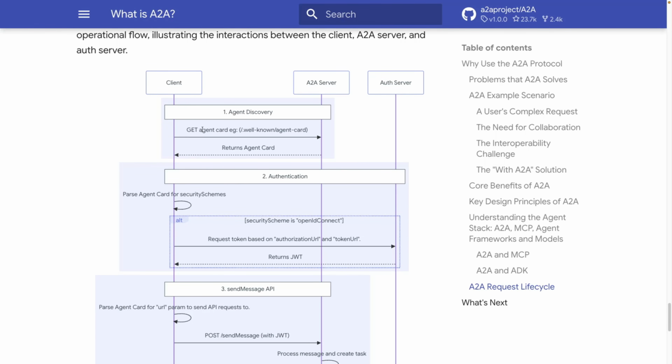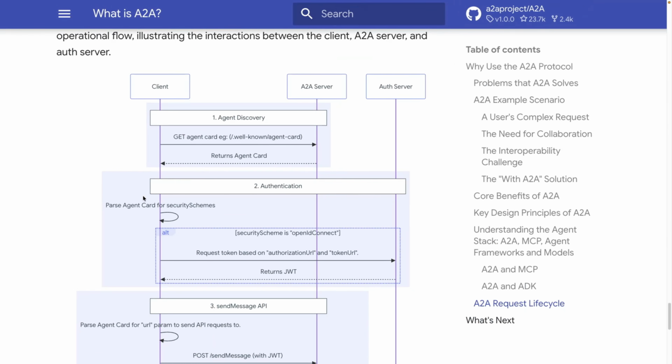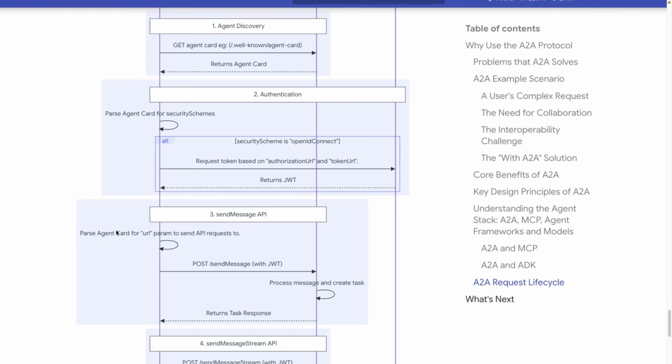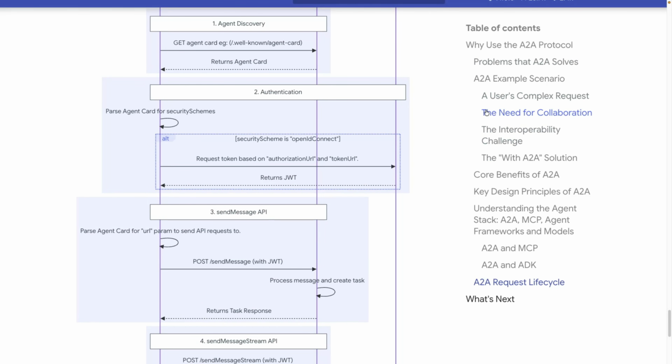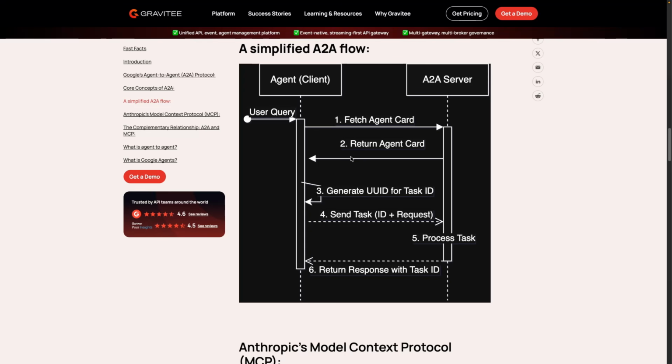But basically, you have to discover what an agent has to do by querying this agent card.json, as you saw. Then the A2A server returns the card, and then the client, let's say it fetches 5 cards from 5 different A2A servers, has to decide which A2A server to talk to. And this is something that's not actually defined within this protocol. The client has to decide by themselves, and this is pretty much open for your implementation.